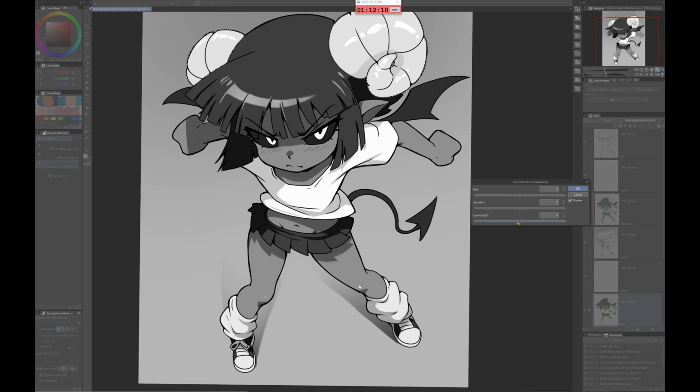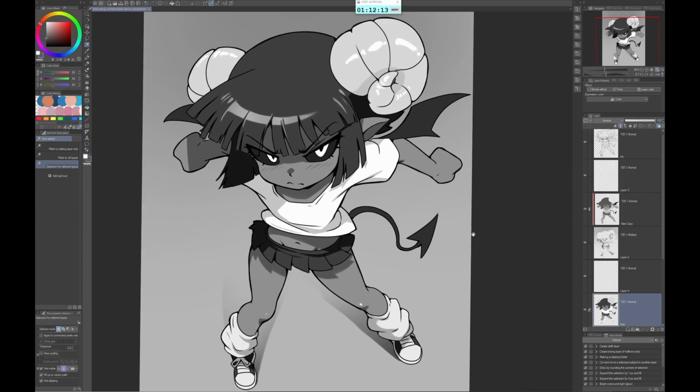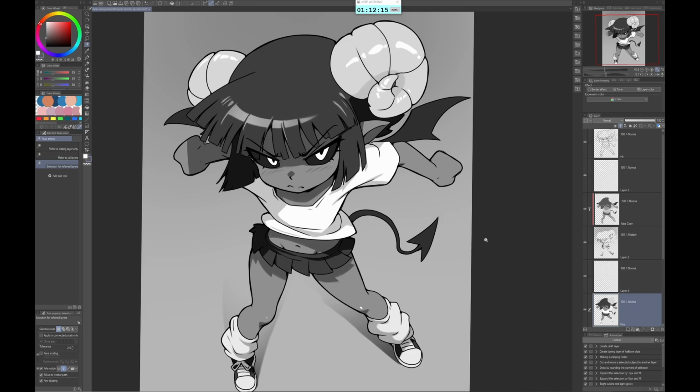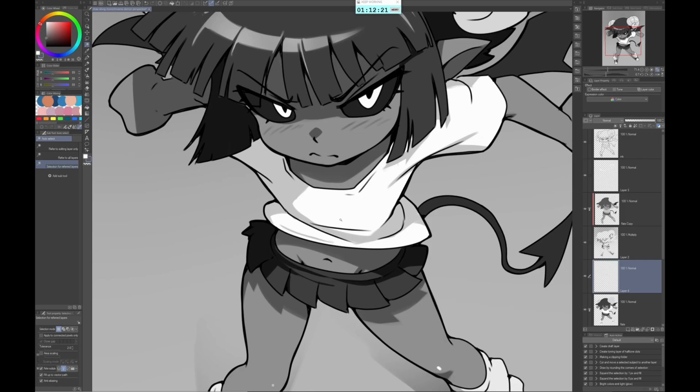And now I've just grabbed the luminosity on the horns. I'm just changing the lightness on that just to give it a bit more contrast so it visually sort of lifts off the page. If you see, one of the things I'm doing at this point is I'm actually looking in the top right of the screen here a lot when I'm adjusting the tones, because that's a great way to see how the image works as a thumbnail, how the image works as like that instant pop from when you see it.